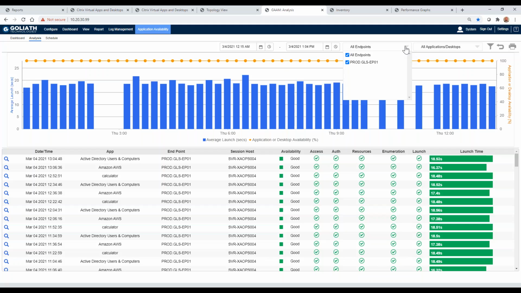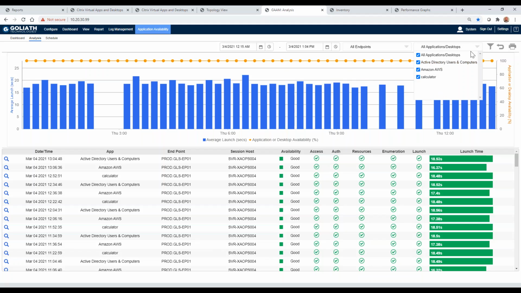So a health system client of ours, where they have over 60 different hospital sites, has this technology deployed at each of those different sites. So you'd see each of those locations right here. And then the specific application or desktop. So say, for example, if you're launching an EHR application, right, your Microsoft business critical applications, you'd see those there. And then at the bottom, you're able to see details on each one of these specific launches. So the date and time, the resource, the location where the launch was taking place from, and ultimately whether the launch was successful or if it failed.